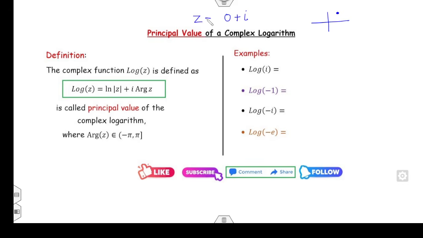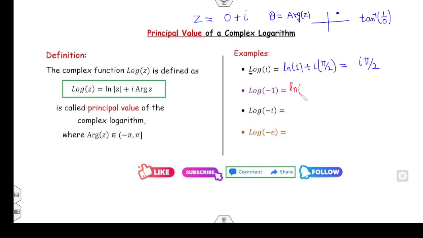फाइन. Then what is the value of the, you have your target is to find the capital Log. So what is the modulus of z? Modulus of the z is my 1. What is the capital Arg? That is the tan inverse y over x. y is my 1, x is my 0, that's infinity. Answer is π over 2. Log of 1 will be 0, so the answer is iota π over 2.